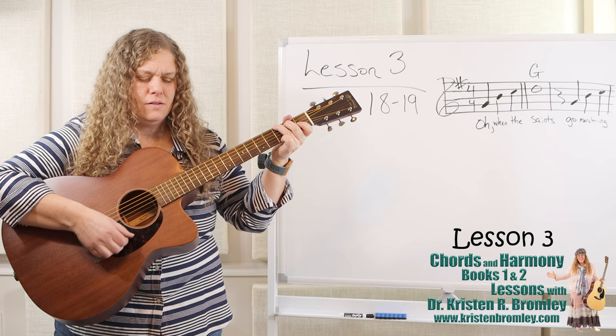Okay, so we're going to now go on to look at pages 20 and 21. We're going to learn a couple new strumming patterns. Okay, so now we're on Yankee Doodle on page 20. With this song, we're going to use a new strumming pattern. It's kind of not quite brand new in that we used it just a teeny bit in lesson two, but it's pretty much brand new. So we're using this strumming pattern because there's going to be places throughout the song where we have two chords per measure.